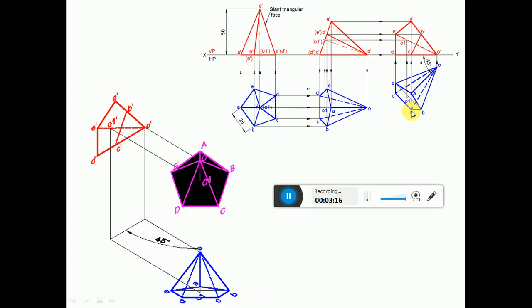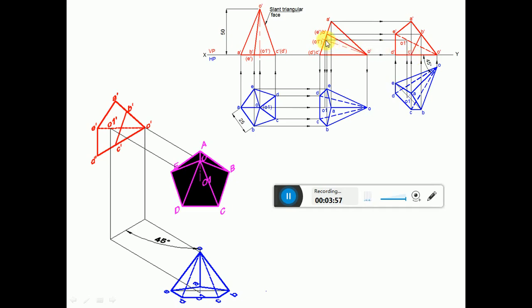So once you get these points, transfer all the lines from here to here, including the visible and invisible edges, as the same view. Then once you get this, now we have to draw the front view of this. Draw a vertical projector from O dash to the xy line and a horizontal projector from O dash, which will be on the xy line. Next, draw a vertical projector from C and D to the xy line. Similarly, draw a horizontal projector from C dash and D dash, which is on the xy line, to get this point C dash and D dash.